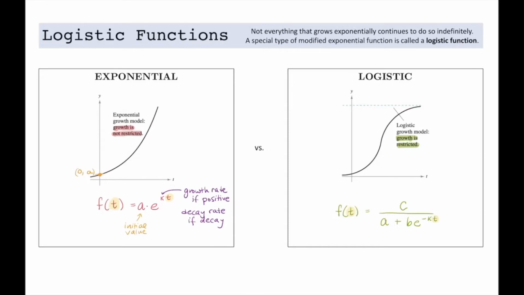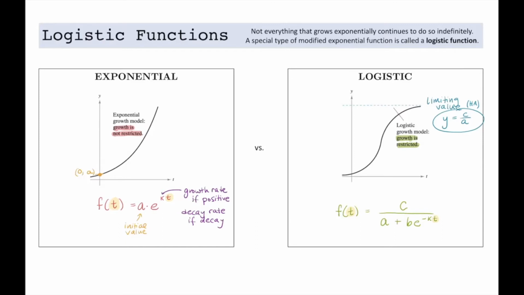A couple of properties about this function. As I mentioned before, we have this horizontal asymptote, or limiting value, or if you want to think of it as a carrying capacity, that's okay, if your function models something like population growth. More generally and mathematically, this is a horizontal asymptote. To find it, we let t go to infinity, and we'll work through this in a specific example, but the formula ends up being c over a. The limiting value is c over a, where c comes from the numerator of the logistic function, and a comes from the number down here that's added to the exponential part.